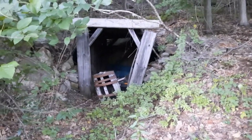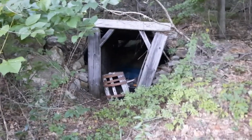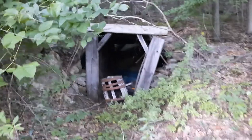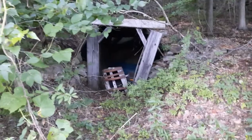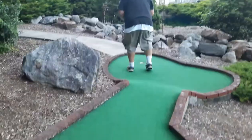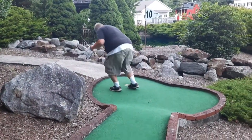I have always wanted to know. There's literally nothing in here. For years, I always thought this was like a mine into the mountain. Nope, just a storage area. That's actually disappointing. Actually, that might be a mine shaft. You think it was? There was a lot of quarrying out in this area, so that could be a mine shaft. Who knows? Presto Pete just got a hole in one.